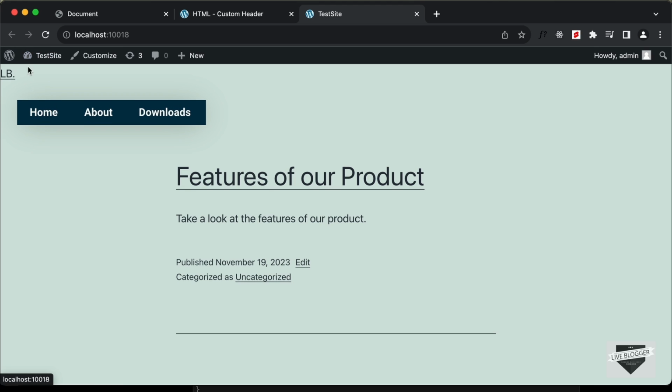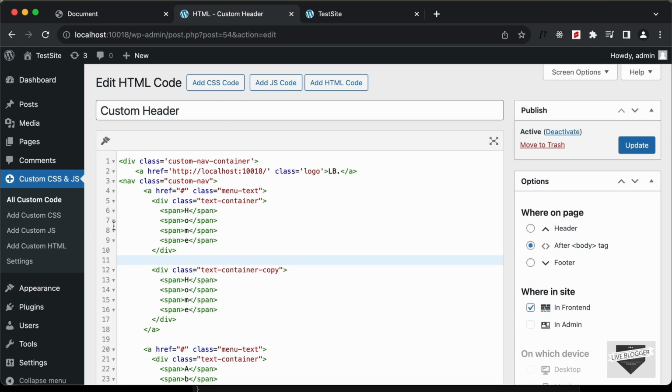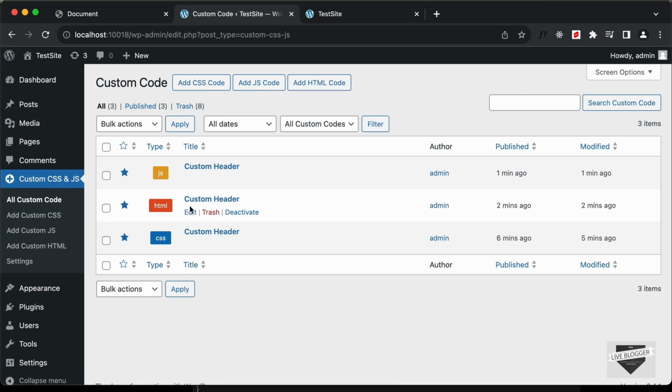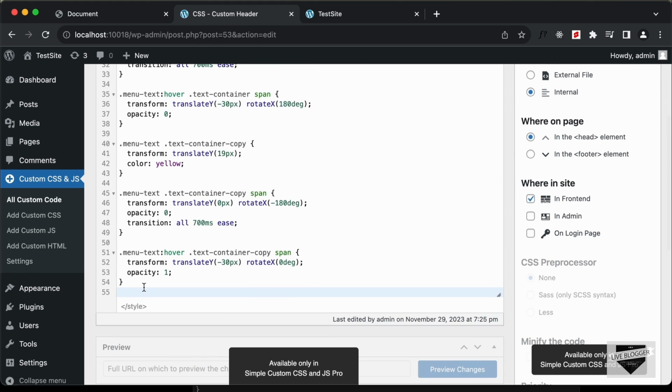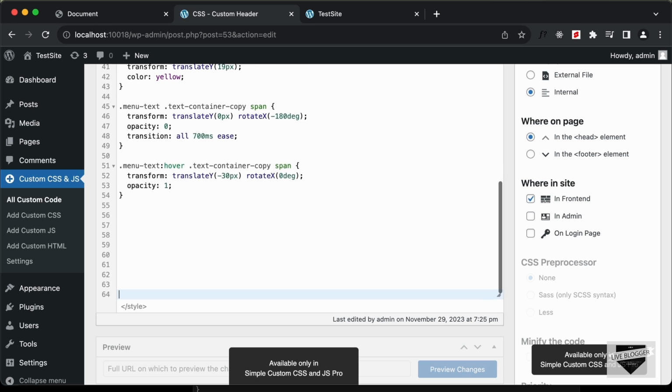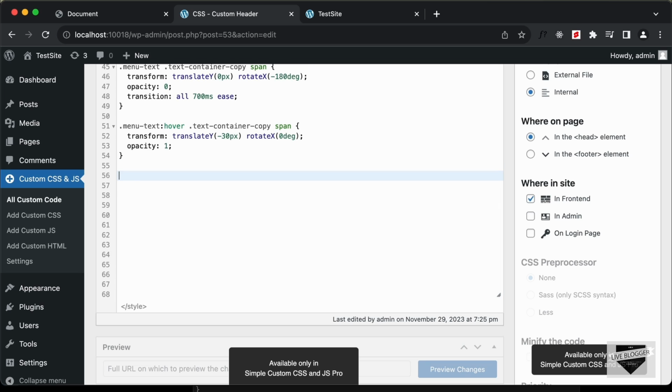Now let's go ahead and style all of this, and let's bring it over here at the top. And we will set the position to fixed so that when we scroll down, the header will be fixed over here at the top. So let's go to the CSS file. So let's click on edit over here in the CSS. And let's add some CSS. So first of all, let's go ahead and target the container division, which is custom nav container, and let's set the position to fixed, and let's set the top position to 0 and left to 0 and right to 0 so that it has the maximum width it can take.